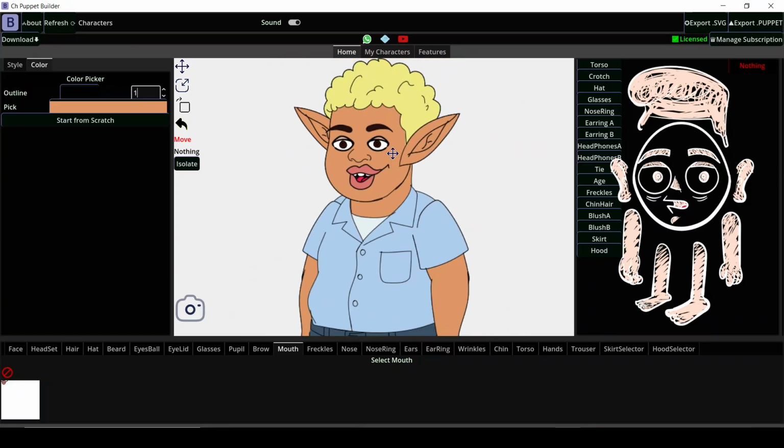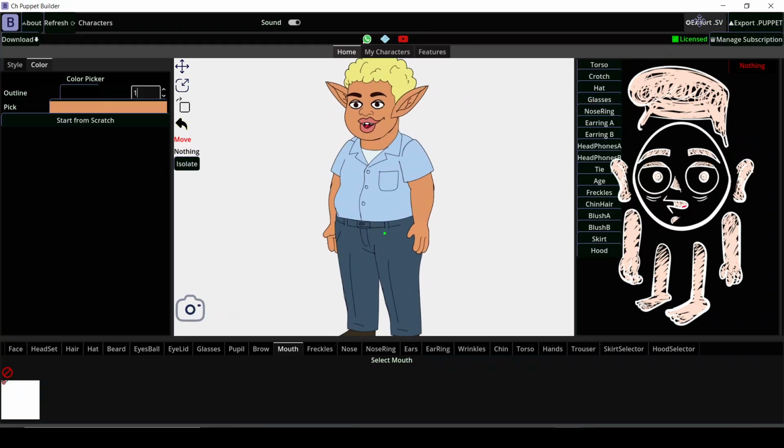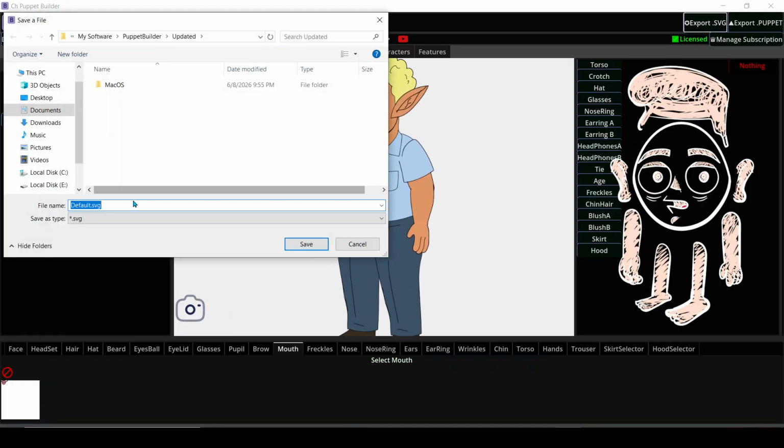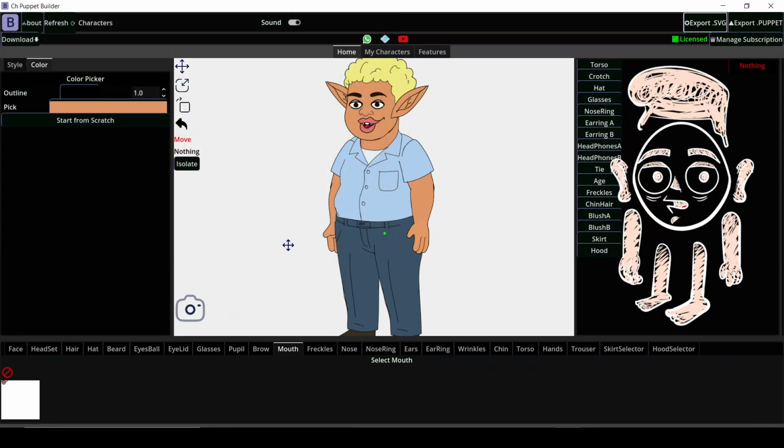Good, that's perfect. All right, so now all you need to do after doing this is export SVG. When you export SVG, you just locate it, like, let me put it in this folder, and then give it whatever name you want. So let's give it Greg. Okay, so we have Greg. And since it's an SVG file, you can take it into whatever vector program you are used to, and then you adjust whatever you want. But make sure you save it as an SVG file from whatever software you'll be making your edits in.